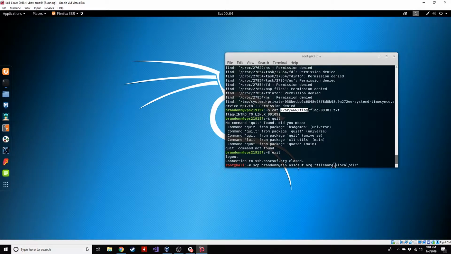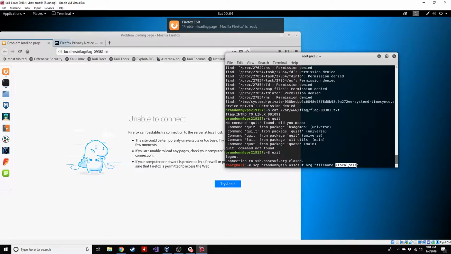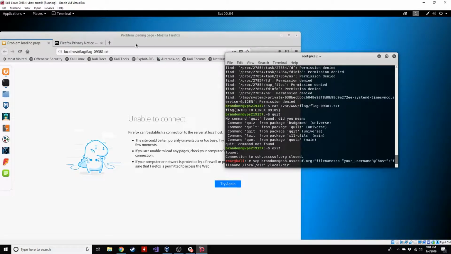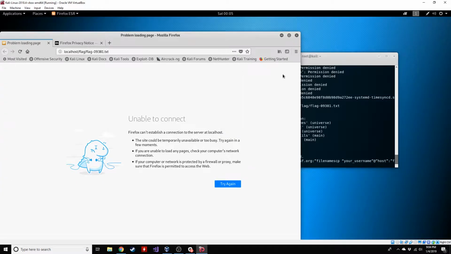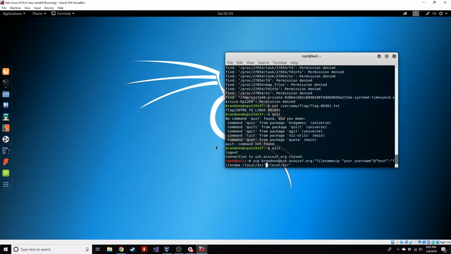Copy. Whoops, must have hit something. Close tab. And the file name was... whoopsie doops. What did I do?